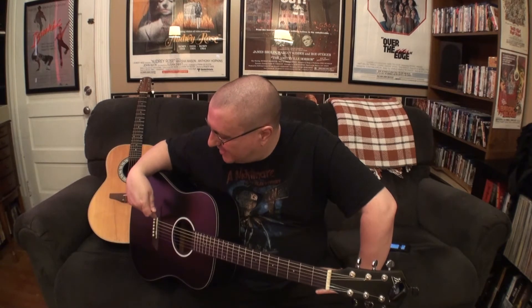What I noticed is that if I adjust the truss rod so the neck is almost perfectly straight, the fret work is really good — no sprouty fret ends and everything is pretty even. With 11-gauge strings, the action comes down to just over 5/64ths on the low E and just over 4/64ths on the high E. For me, 5/64 and 4/64 is what I use on my electrics — that's medium action — and for an acoustic it feels really nice and comfortable.